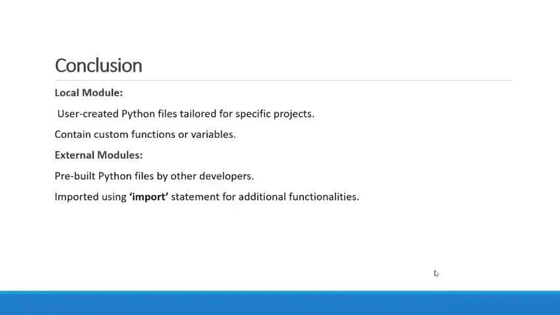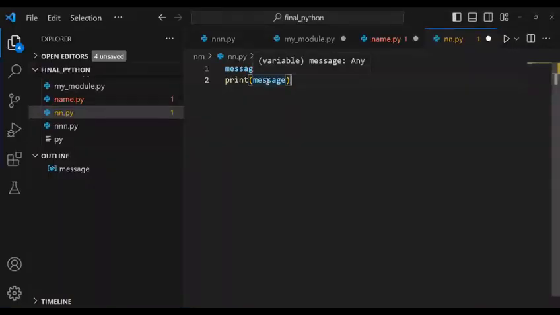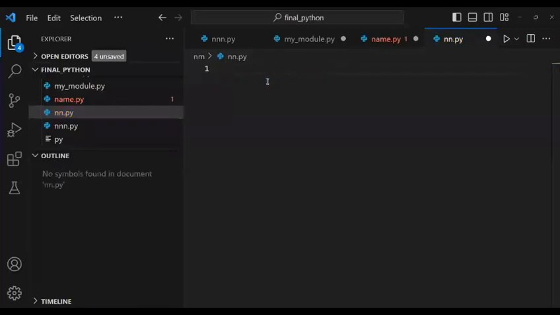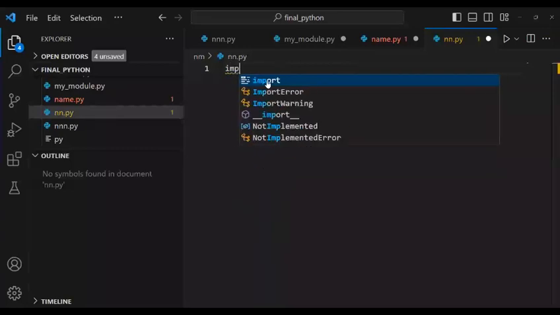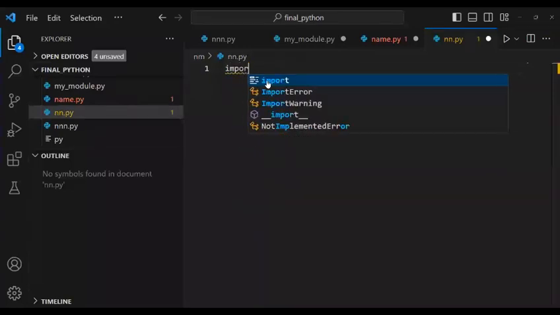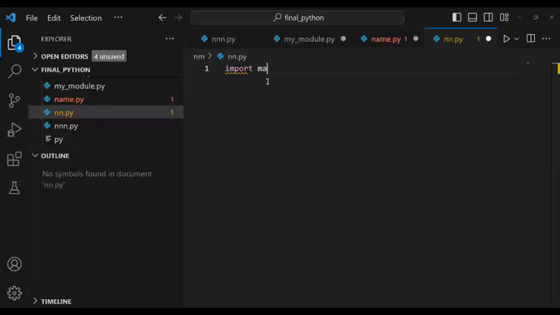Let's see how Python's built-in module works. Like math is a Python built-in module. We will see how we can use import math. If we want to calculate the square root of a number, we do not need to write any additional code or lines.